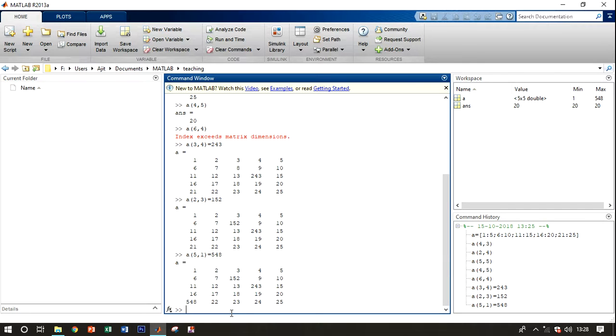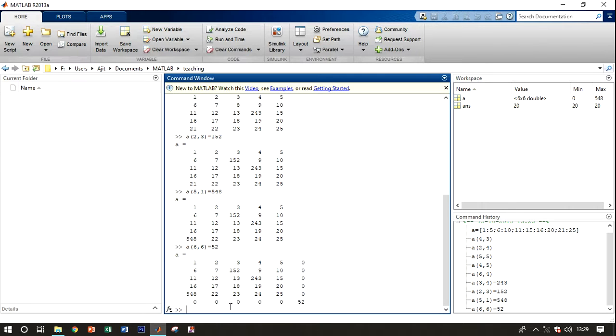Right. Now what happens if we try to assign a value to an element which does not exist in the given matrix, like 6th row, 6th column? Let's say 52. It does not generate an error.